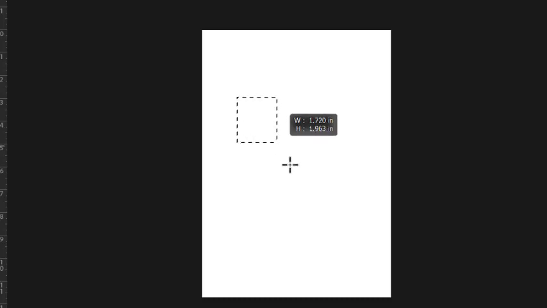But now if I press the Alt key and do the same thing, now you see it is from the center. It starts from the center and increases, again depending upon my movement. Am I going more on height or less on height? But it starts from the center and expands. When I press the Alt key, it increases through the center. But if I don't press the Alt key, it starts from the top corner and goes down.